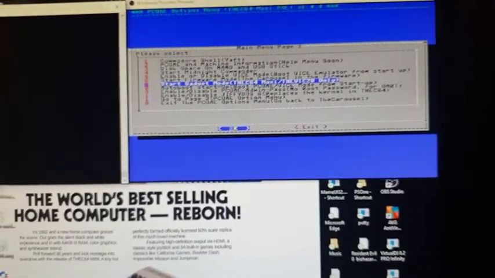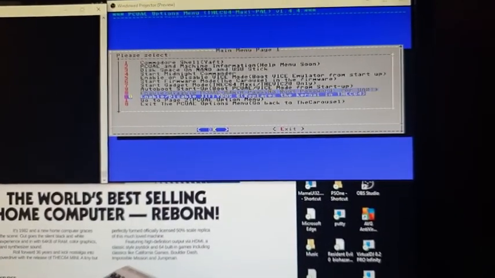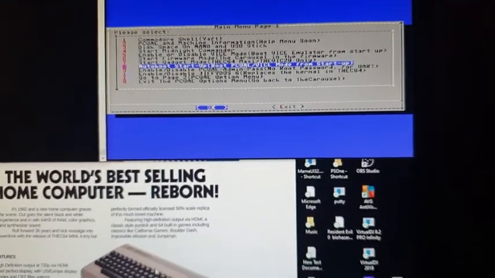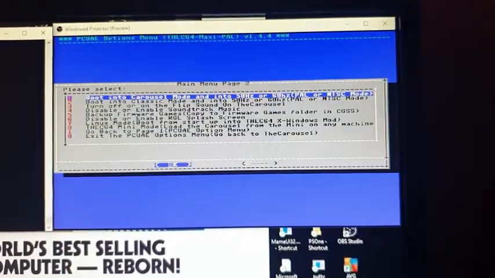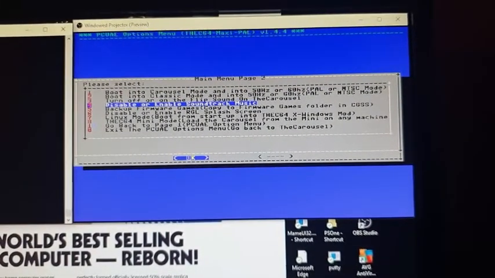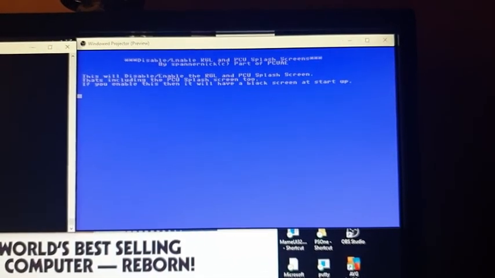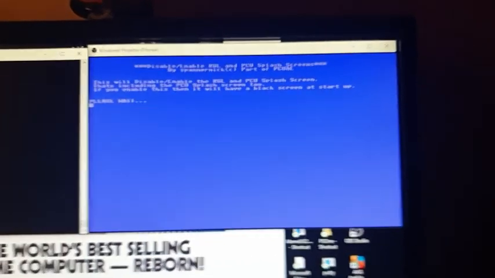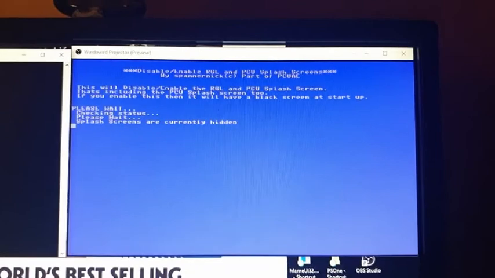Right, let's go down to 2, like before. Page 2. Right, let's just enable the splash screens for now, so that you can see it booting before I disable it with the splash screens.